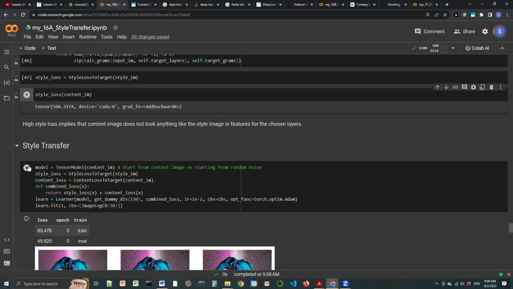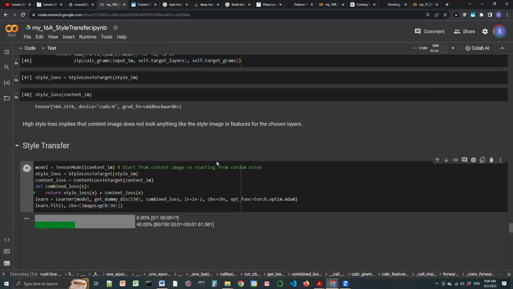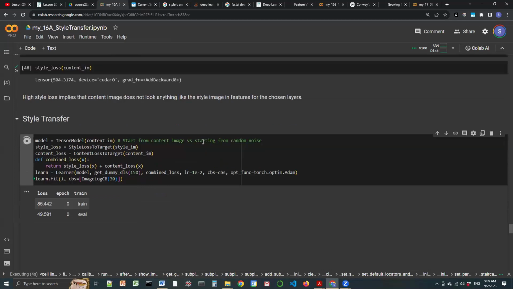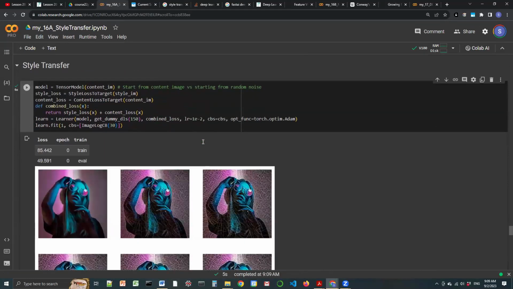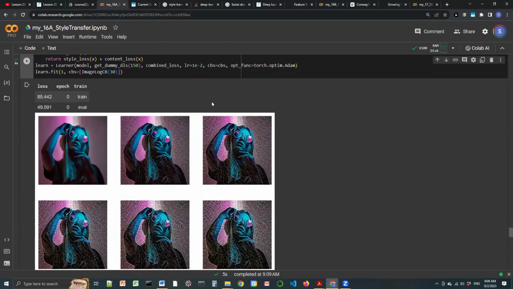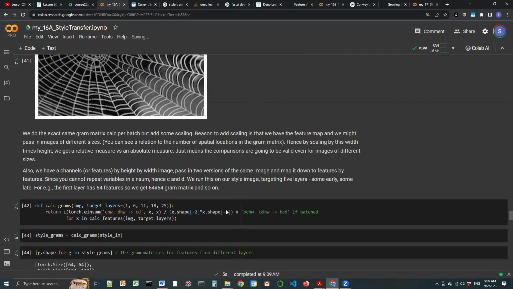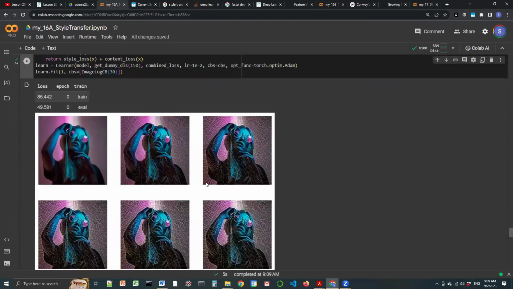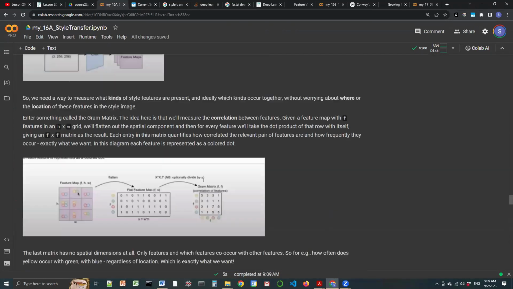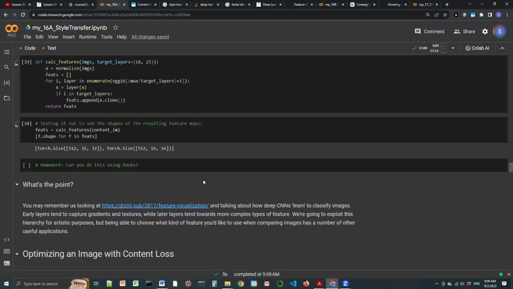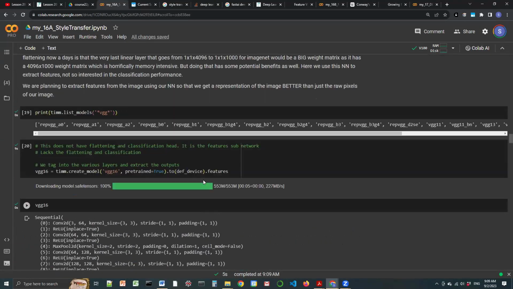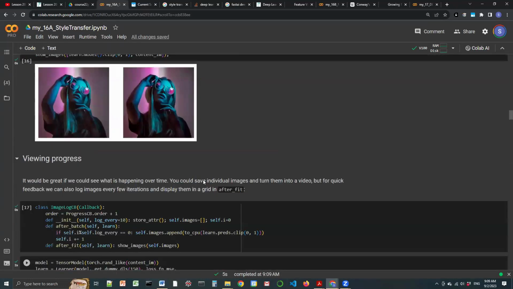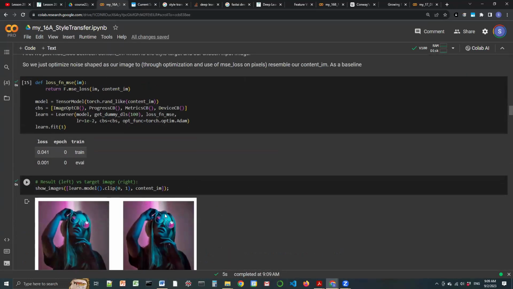And by combining the losses and then doing the training, we will now begin to see what a style transfer looks like. So you can see, and again, this is just captured as we go through the optimization process, you can see the wonderful result of applying this style, if you will, to the original image of the lady with her glasses with some neon kind of background. I think this on the right was her original image.